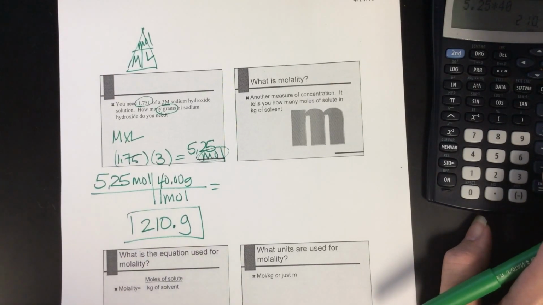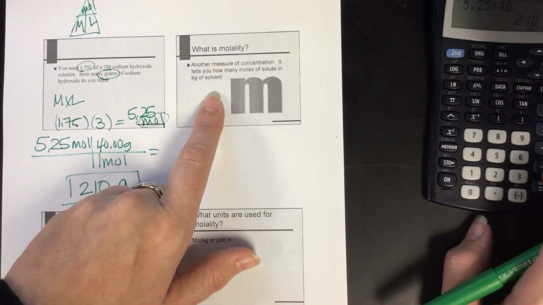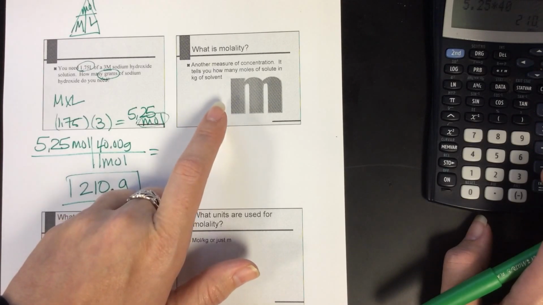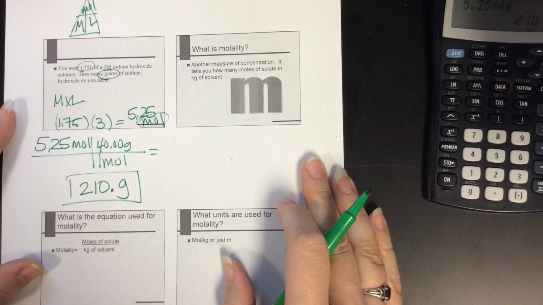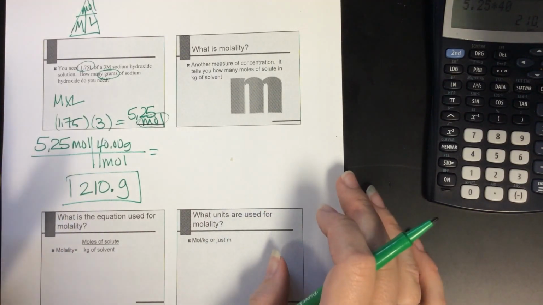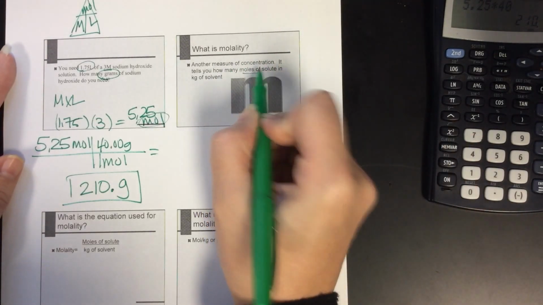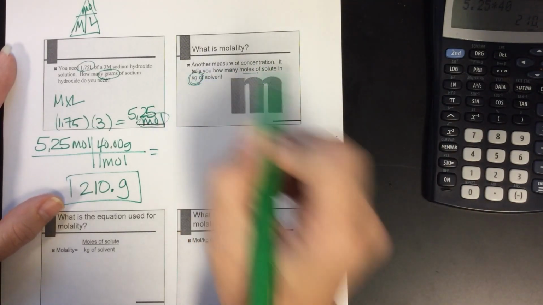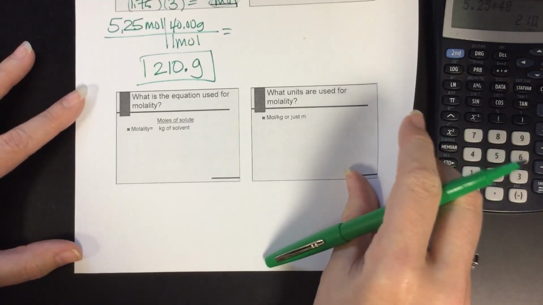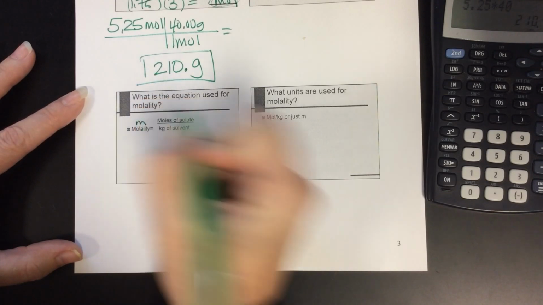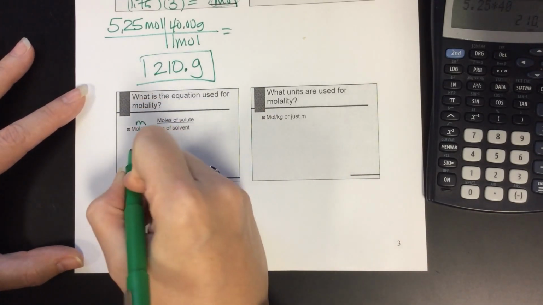concentration. The other one we don't use very often, but we're going to use these in our freezing point depression and boiling point elevation equations, so we have to use something called little m. Little m is molality. For your molality, it's just another way of figuring out how concentrated something is. But with this one, it's how many moles of solute is in a given amount of kilograms of solvent instead of liters. So you end up with a similar equation that your molality, little m, is equal to moles of solute divided by kilograms of solvent.